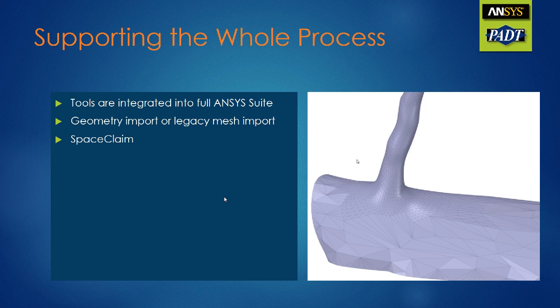We also have SpaceClaim, which is a fantastic tool. One of the reasons why SpaceClaim is so useful is that it's got this wrapper built in, and it's got cleanup tools. So I can apply the wrapper, I can go in and smooth it, I can flatten things, I can pull things. It's really nice. And I'm working with facets the whole time. I can also build geometry off the facets. I can fit surfaces to it. I can drag and remove and all your standard CAD operations, but I can use the facets as a clicking point. So I can trace the facets, I can drag to them.